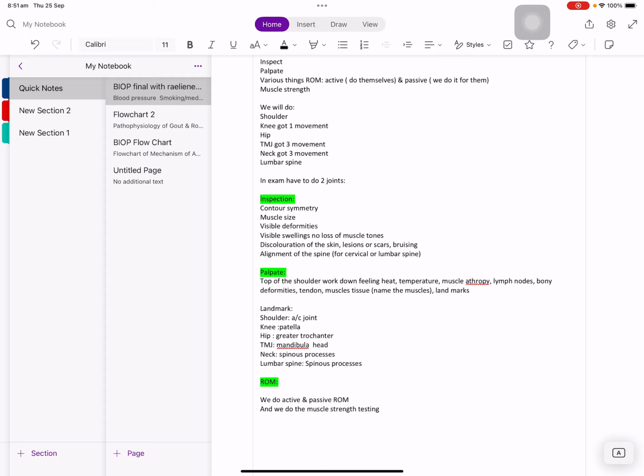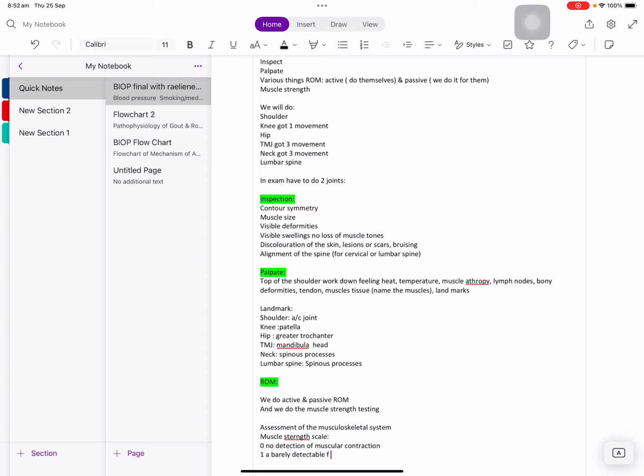Here is the list, so how we grade it. We grade it from 0 to 5. 0 is where nothing is going to happen. So if you can imagine you've had a stroke, or someone's had a stroke on this side, so this side of the body has been affected, and this arm just dangles like that. It's actually going to be held in a sling to keep it from flopping all over the place, right? So that one has got a 0. That's a 0, where it can just do nothing. 0, no detection of muscular contraction.